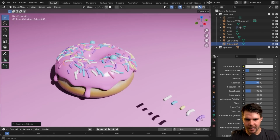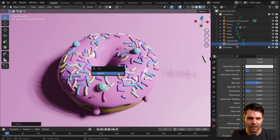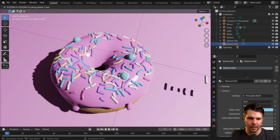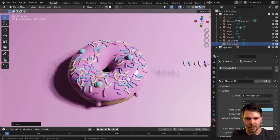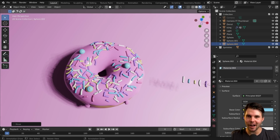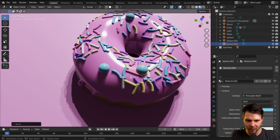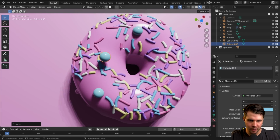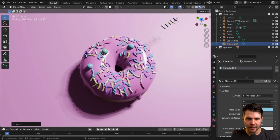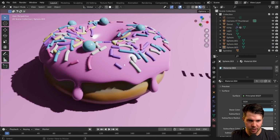And here's a pro tip. You never want to use like 2 of something. It would look too balanced, right? So it's better to have 3 or 4 in this case. And you also don't want to have it like a triangle like this. It looks like they've been too evenly placed. You want to make it look a little more plausible, like someone tossed it onto the donut. So maybe one here, and then I'll chuck one at the bottom as well, like so.